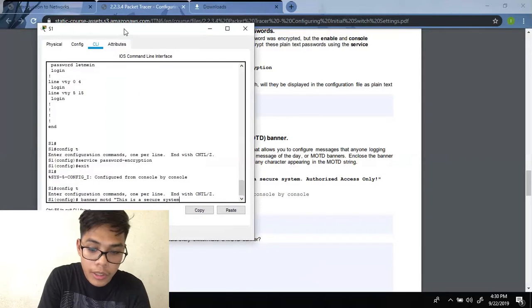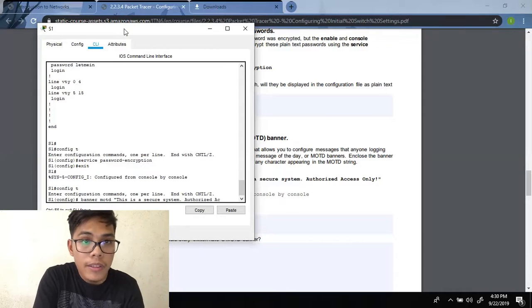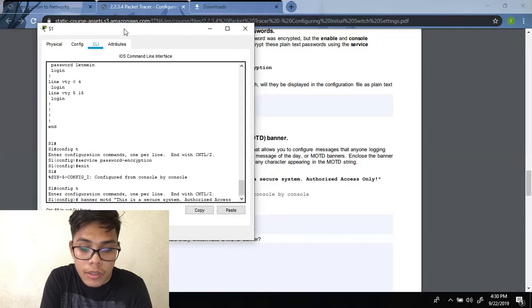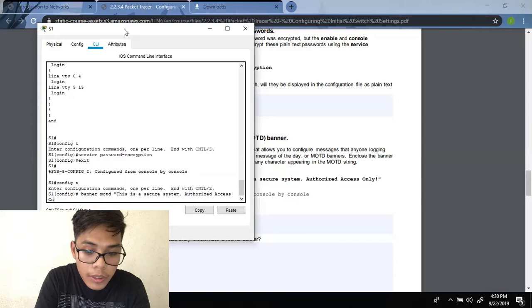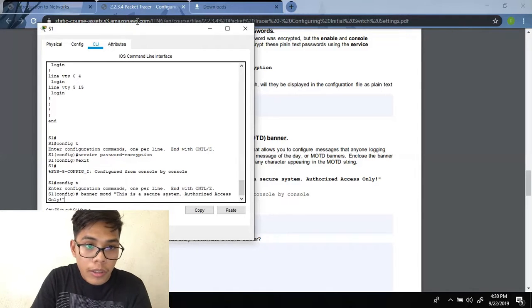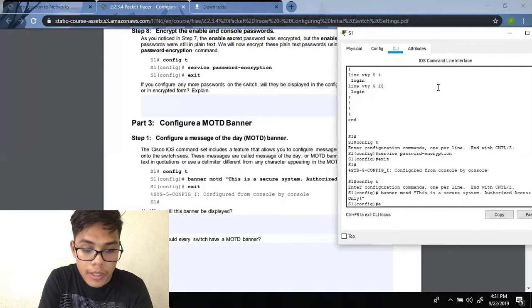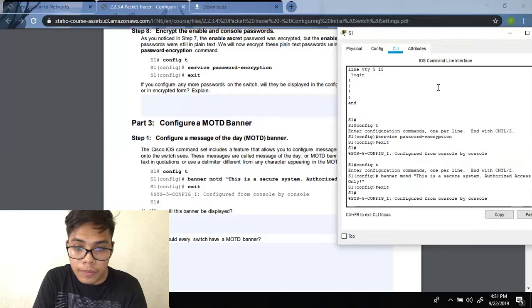Authorized access only. Then enter, then we type exit. There.